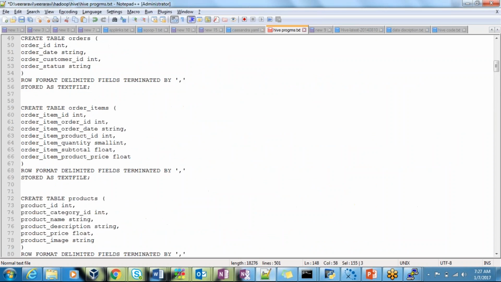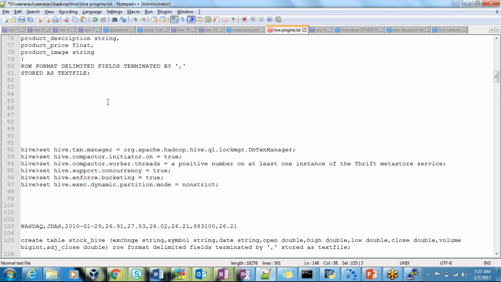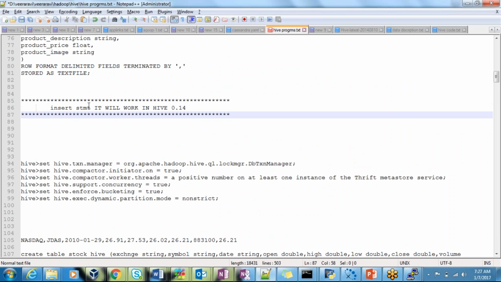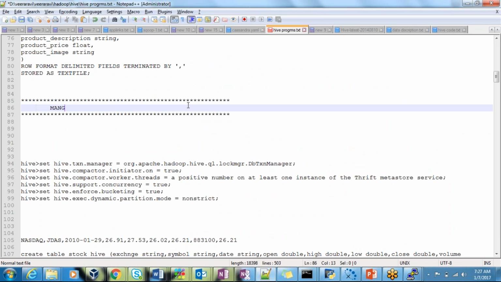Okay, now what I'm going to do here, I'm going to create a managed table using location.